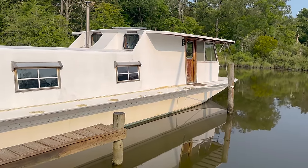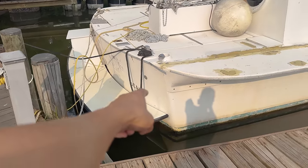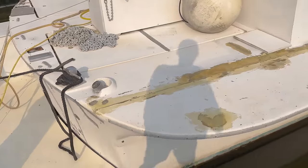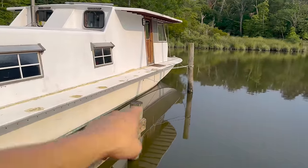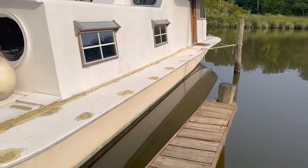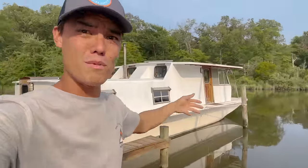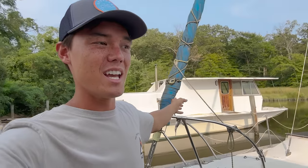This is what the Southern Girl looked like before she got cut down into a crab boat — this is a friend of mine's houseboat. This one's a lot bigger, I think it's 50 foot, but a lot of similarities to the Southern Girl. The Southern Girl has a flatter stern; this one's a little rounder. But notice how the deck is rectangular and notice the big flare on the bow. When you have a houseboat you want the most amount of square footage to live inside. A good buddy of mine, Cy, built that boat out of — I mean, that boat was a wreck and it is beautiful inside despite what it looks like on the outside. He actually lives in there.